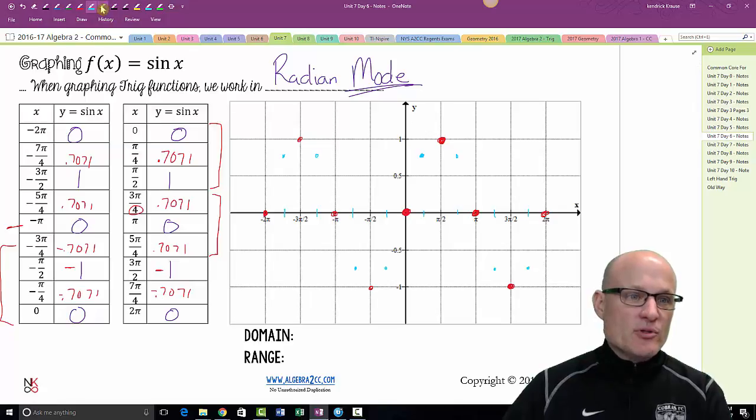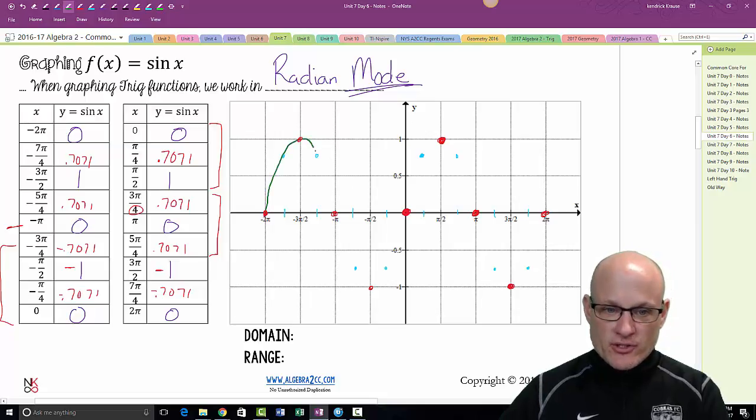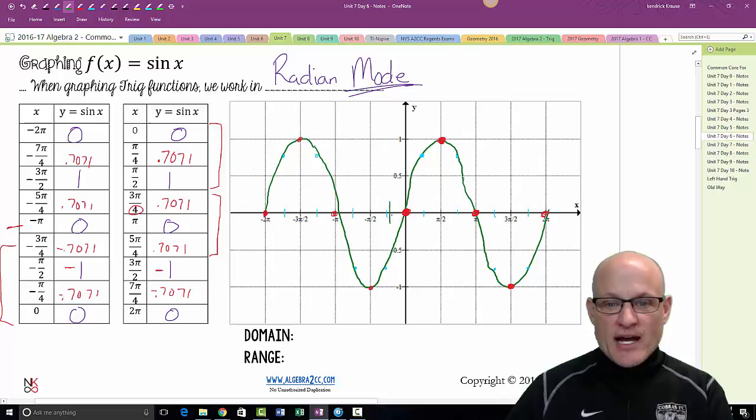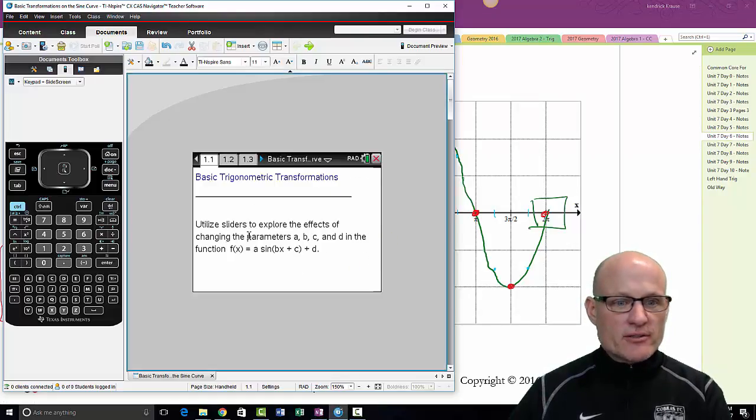Now, it is a smooth curve that goes through these points. It is not, and this is very difficult to do with this pen. Notice they're curves, not straight lines connecting dots. The sine curve will start at 0, end at 0, and go up and down. There it is.